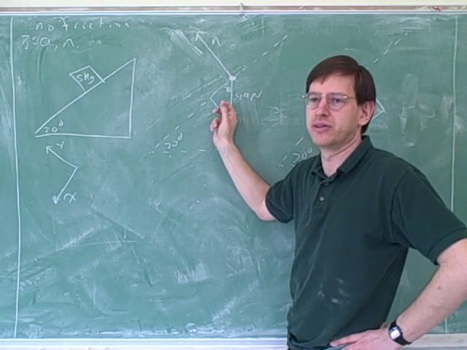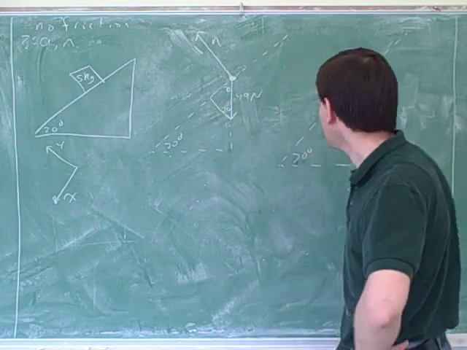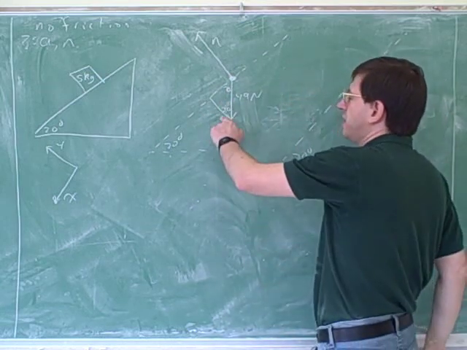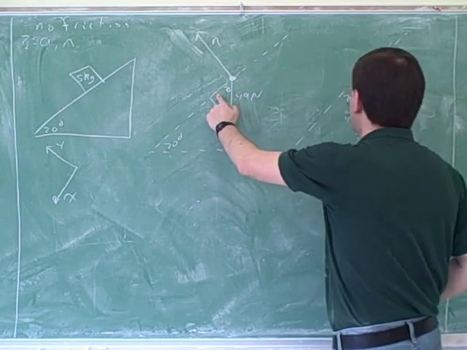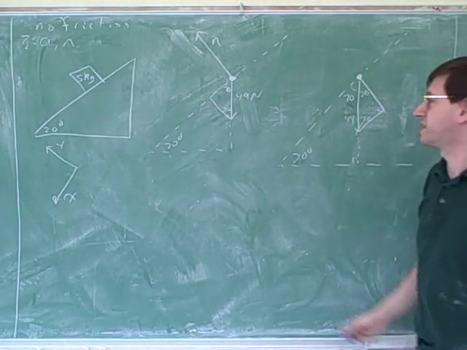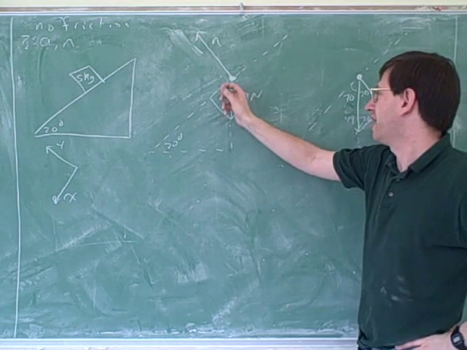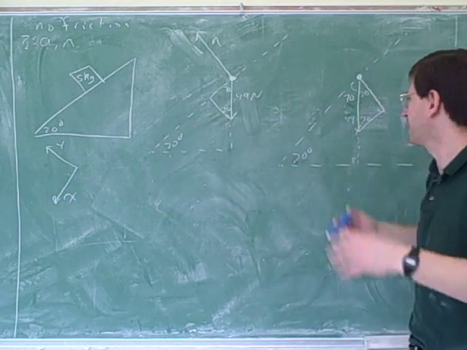We can use either of the angles inside the triangle. That's right. So it shouldn't matter whether we ended up drawing the components triangle above the vector or below the vector. This is actually a little bit simpler because now this angle is inside the same right triangle. It doesn't make much difference either way.